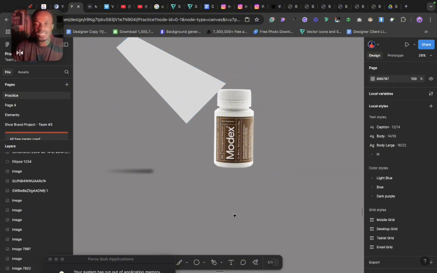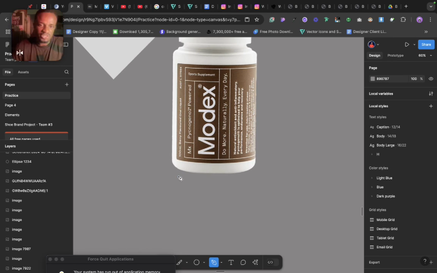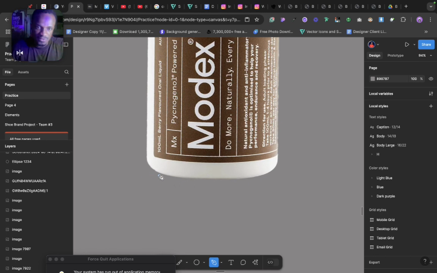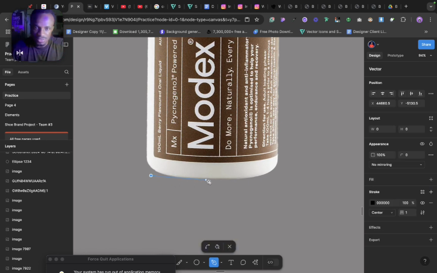So then the next thing I did was I picked up my pen tool here, sorry about that, and I drew the direction of the shadow. I picked it from this particular angle here.